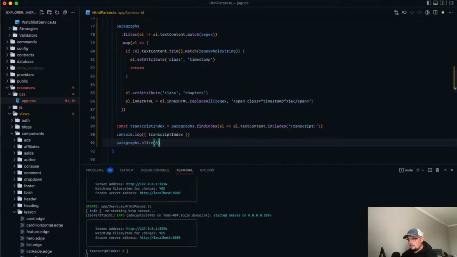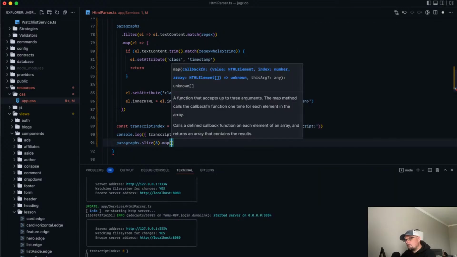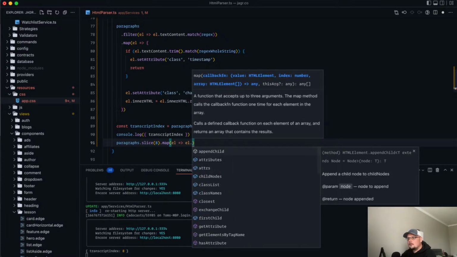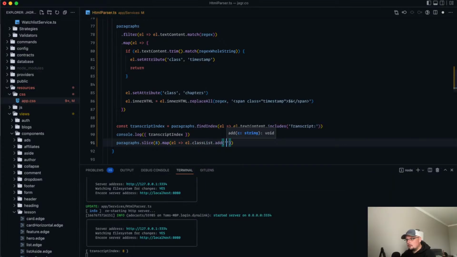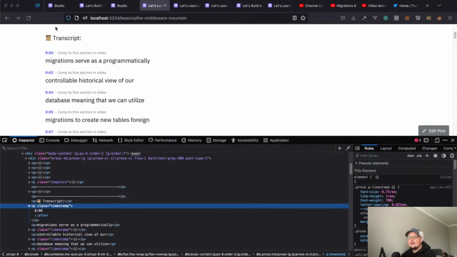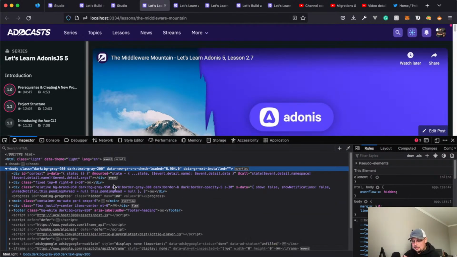Okay, it looks like it doesn't need a second. I have no clue if that'll work. So what I'm attempting to do is just append the class transcript after timestamp.